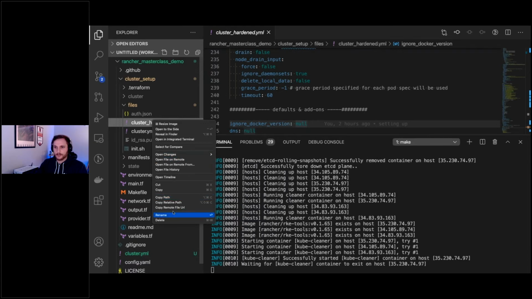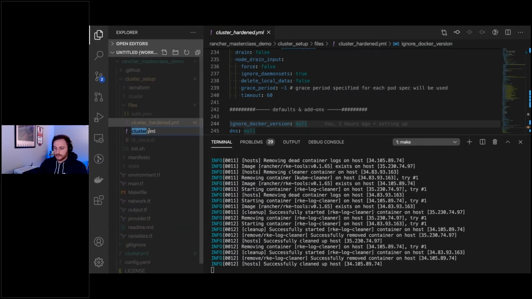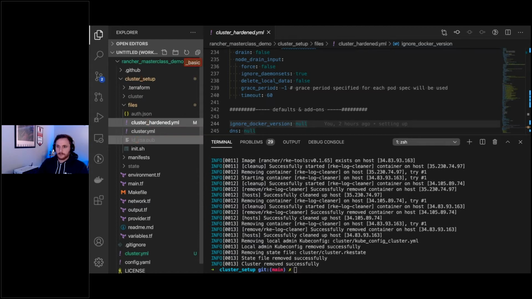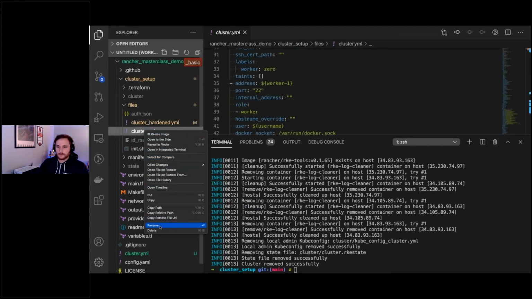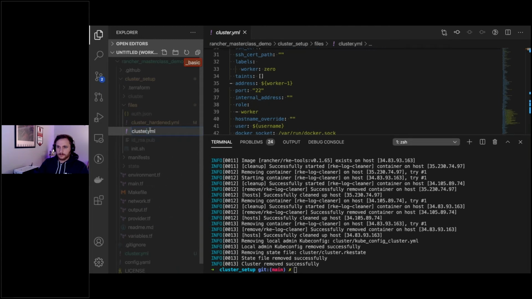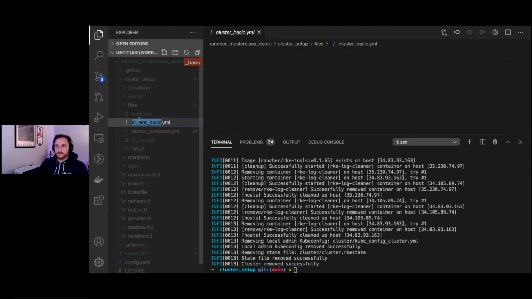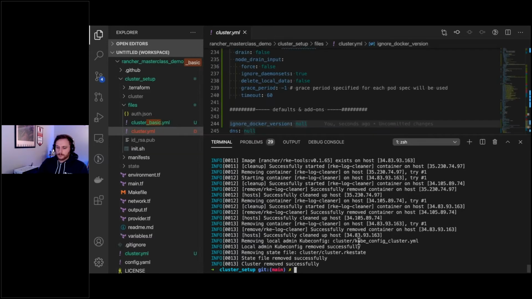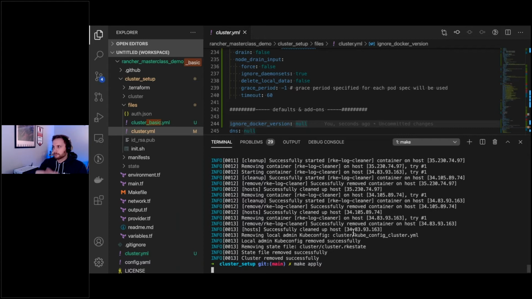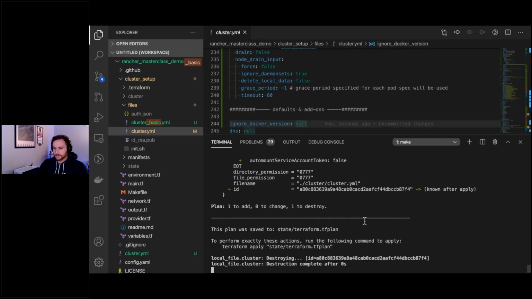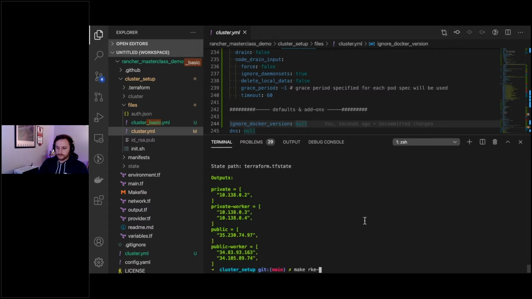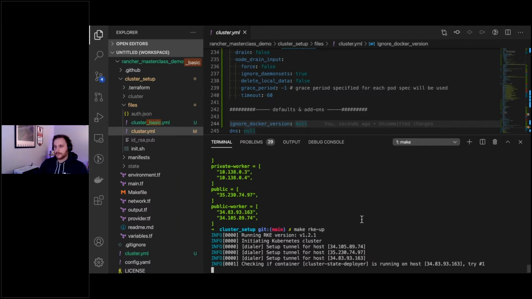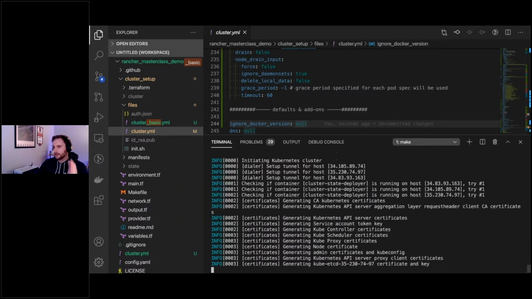So just the way I wrote it, I'm going to rename this to cluster YAML. I'm going to put those IPs back into the config file, and I'm going to bring that cluster back up. So now that cluster is going to have all of the changes that I made.